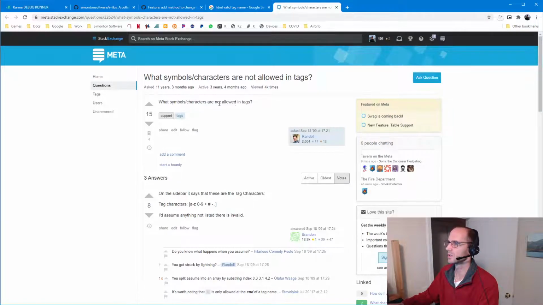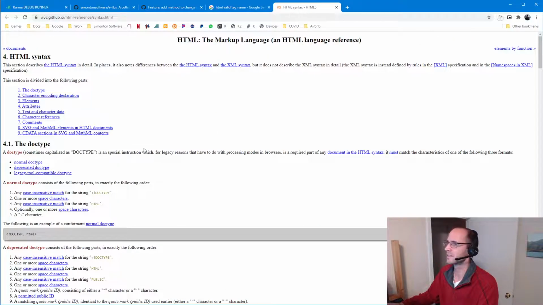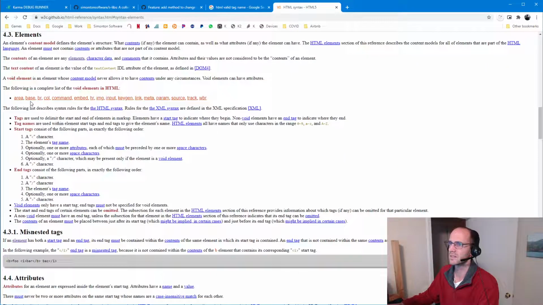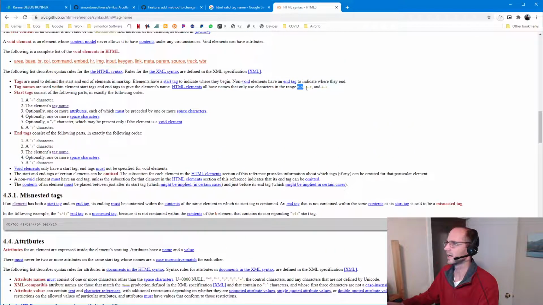Meta.stackexchange. Oh, tags of tags in Stack Overflow. Ooh, HTML syntax. Elements. Start tags. Tag name. That can only use the characters in the range 0 to 9, A to Z, and a to z. What?